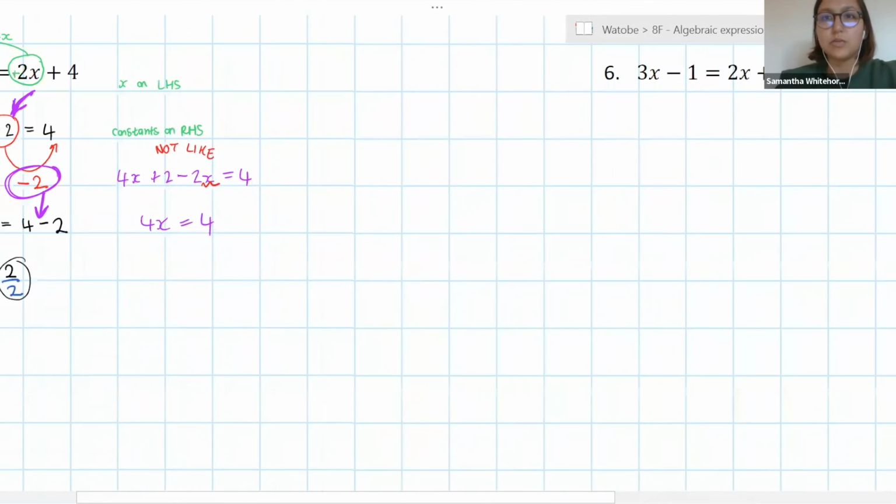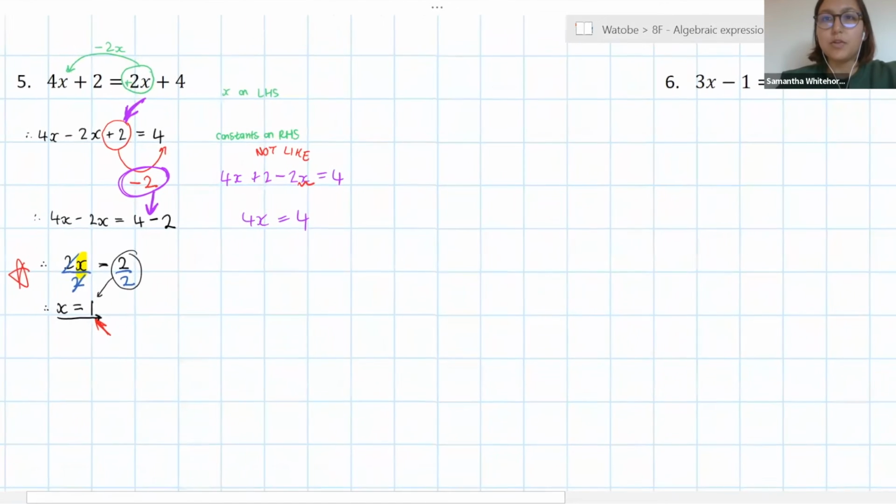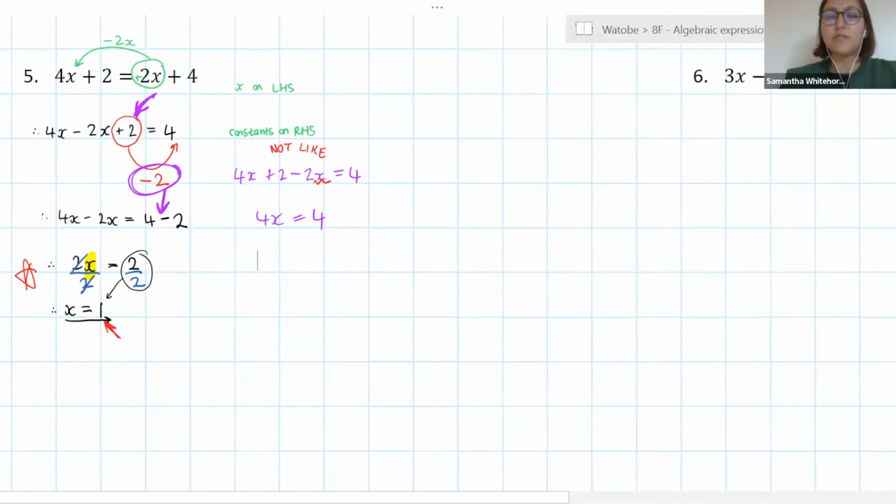So what I'll do is I will do that so that you can see both questions. You can see how we did question 5. You can try and have a look and work with it. Remember, we want to get all the x's onto the left-hand side and then the constants onto the right-hand side. So give that one a try. I'll give you a little bit more time this time so that you have a chance to get the answer. But again, if you are feeling brave and you'd like to raise your hand and give it a try, then please do.